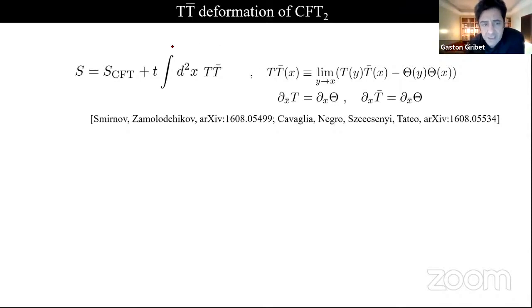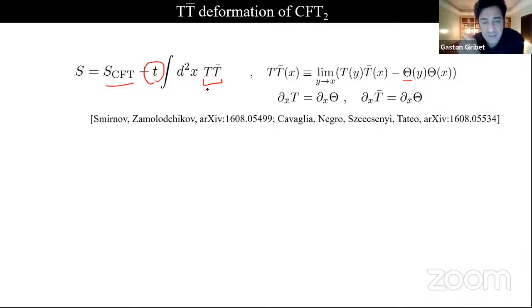So the TT bar deformation, in this case for a conformal field theory: you have the action of a conformal field theory, and then you add a coupling constant, which is of course dimensionful, times this (2,2) operator. This is an irrelevant operator, so it of course breaks conformal invariance. What does this operator mean? This operator is the stress tensor, or more precisely, this combination of the stress tensor, where this theta is the trace of the stress tensor. You can ask what trace, because you are talking about a conformal field theory. But let me point out that this is the stress tensor of the theory already taking into account the deformation, which is not conformal anymore. In other words, if you make perturbations in T, at first order you will not have the trace because you are perturbing a CFT, but at next-to-leading order you will have the trace already.